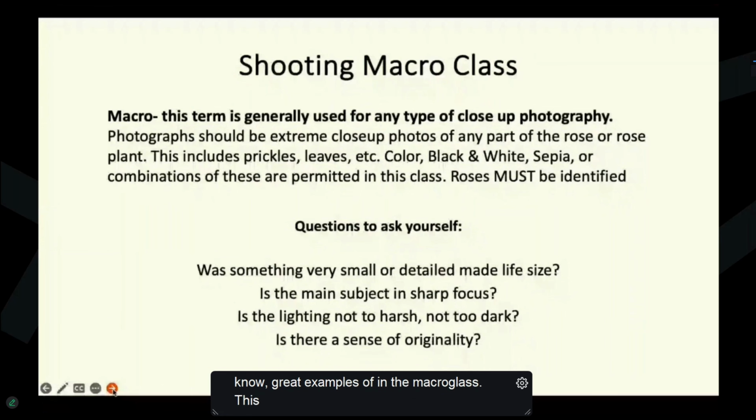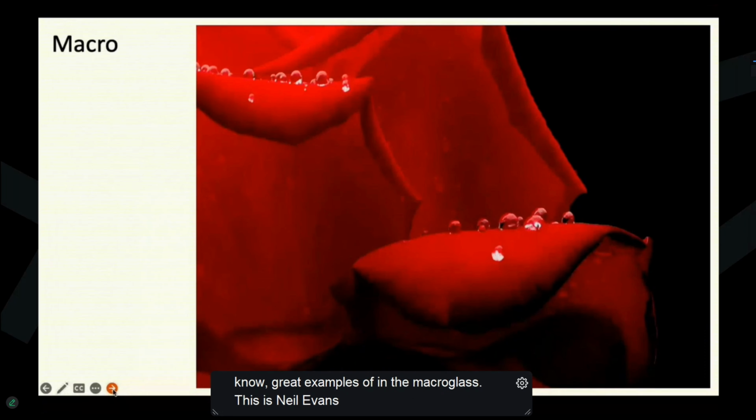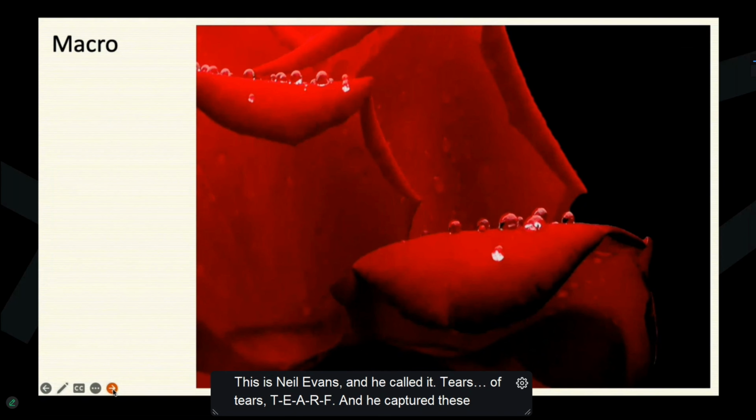This is Neil Evans, and he called it Tiers of Tears. He captured these raindrops on a very vivid red rose. And I know there was a question on how you get the color right on this.